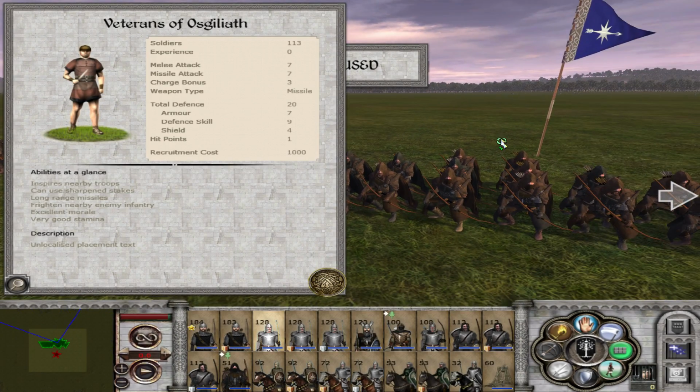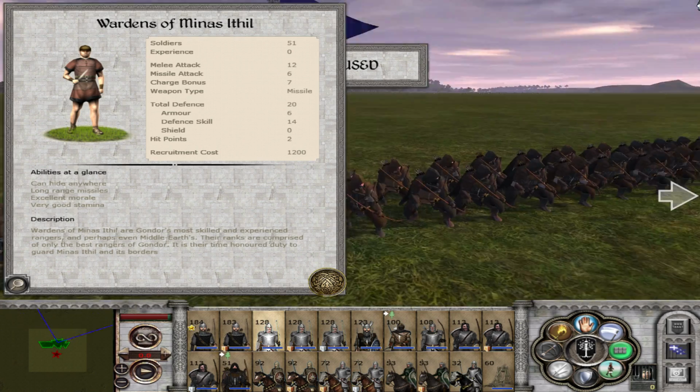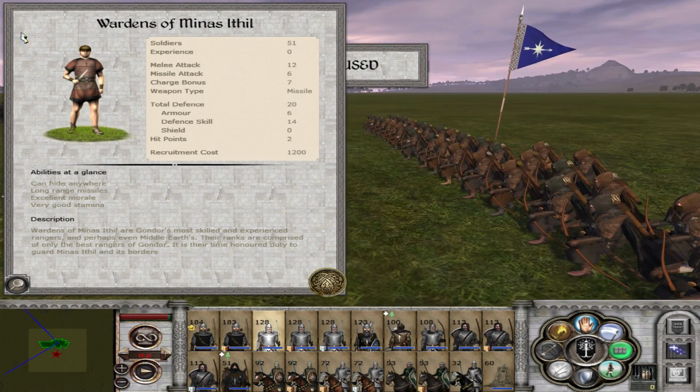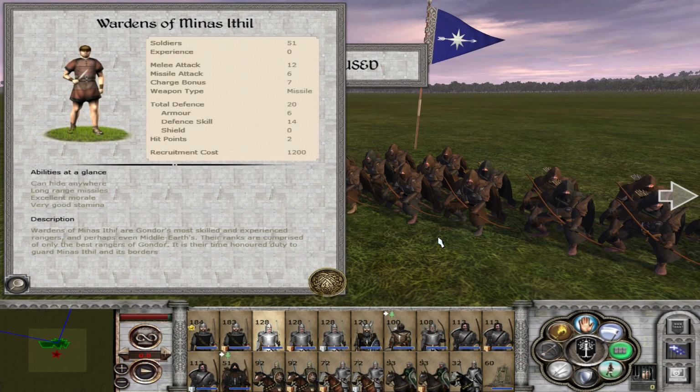But back here we have a somewhat unique case in the Wardens of Minas Ithil. You can see, actually, if we just get a look, Faramir is over there. Boromir was in the Veterans of Osgiliath as well. But the Wardens of Minas Ithil are, technically speaking, a General's Bodyguard unit, which can be used, well, a Ranger General's Bodyguard unit. They cost 1200 of course. Now, they have a missile attack of 6, and they have, I think, more ammunition than standard Rangers.